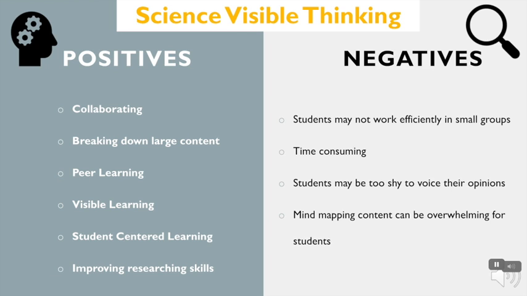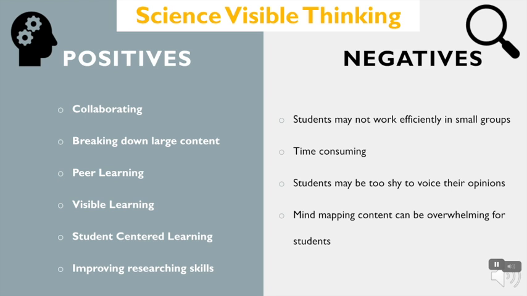Before I go into the positives and negatives of visible thinking in a science classroom, I would just like to have a discussion on whether or not you would use a jigsaw activity in your learning area. Okay, now the positives of science visible thinking is that it's collaborating, you're breaking down large content, there's peer learning, visible learning, student-centered learning, and improving researching skills.